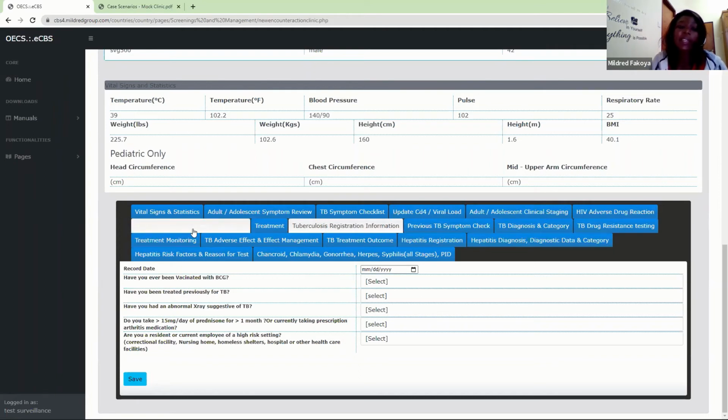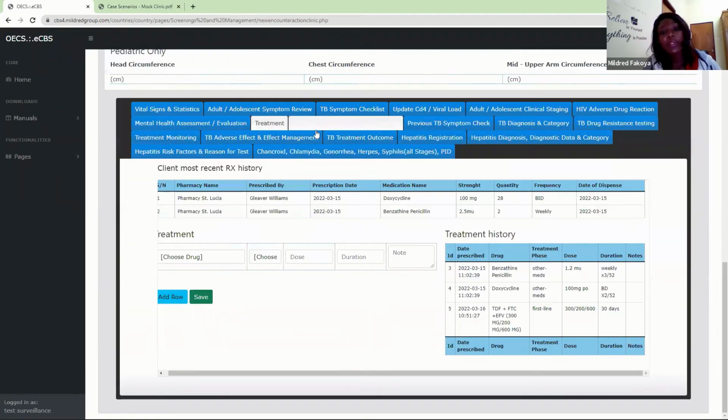And if the client has any area of worry with the mental health, you want to do a referral to a psychiatrist, or if you are a psychiatrist, you just want to give a treatment. The rest of the forms after treatment depend on whether the client has HIV co-infection or opportunistic infections. But until then, you have no business with all the forms from tuberculosis registration down to the other STDs.